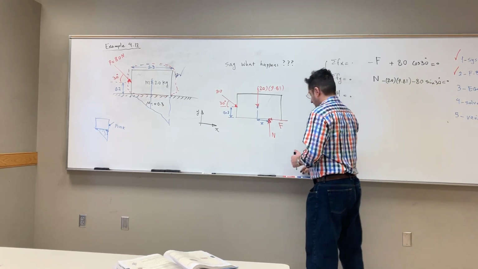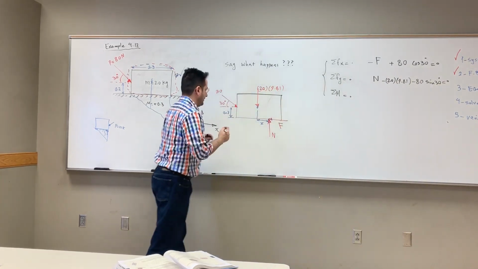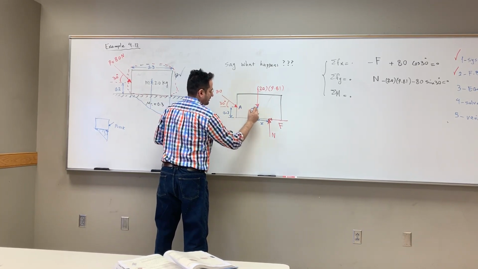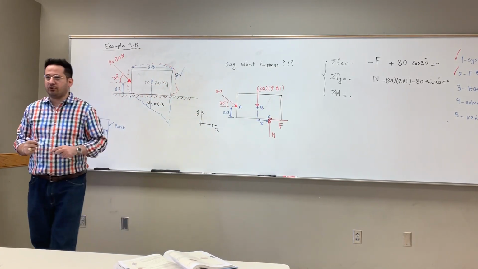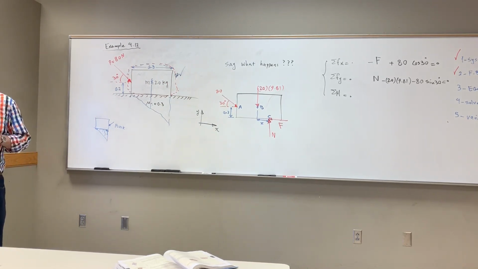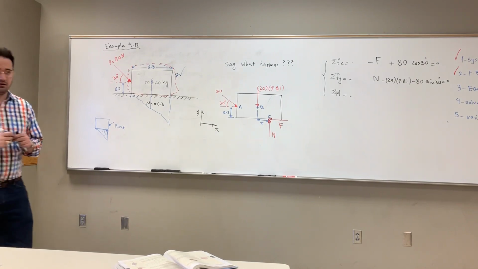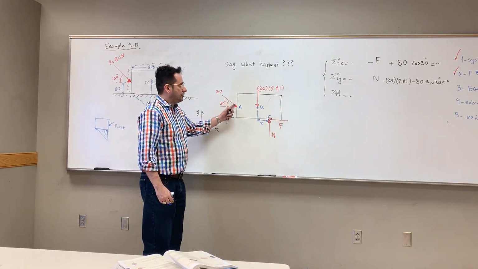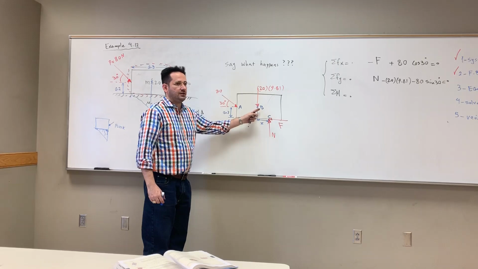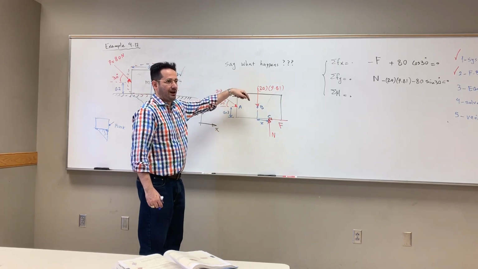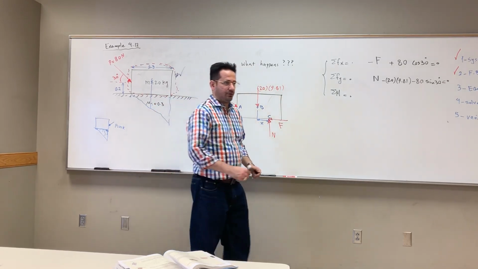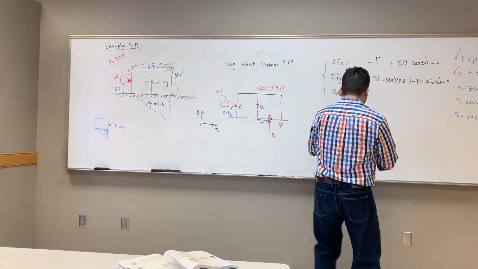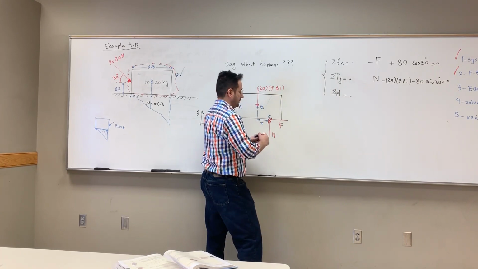And the moment equation. Now I give you some candidates. Let's say this is point A, point B, point C. Which one is more suitable for writing the moment equation? C. You see, these are known. There is no point in taking a reference point that all known forces are acting on. We take a reference point that most of the unknown forces are going through. Right? Just I put a stop C here.